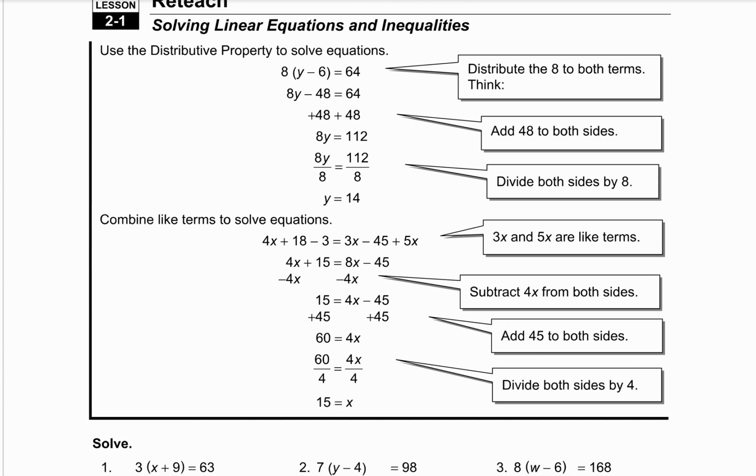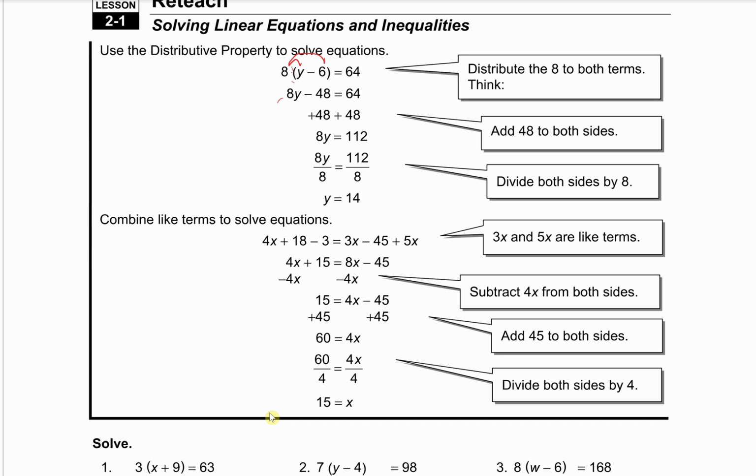So here on this page, I'm using the additional notes packet that is available in the Chapter 2 folder. There's also the Chapter 2 notes packet that you can refer to. We're going to be jumping back and forth between those packets in this chapter. Here we have two examples. This first one uses the distributive property, where we have 8 times y minus 6 equals 64. So they distribute, multiply 8 times y, 8 times 6, and then they solve for y.